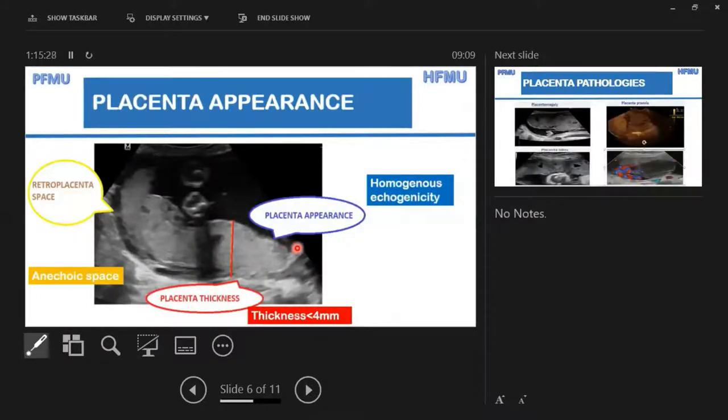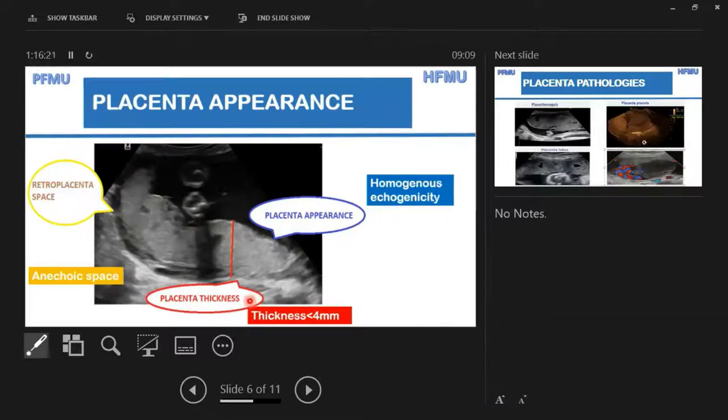Okay, so the placental appearance. It's important for us to assess the appearance of the placenta. For us to do that, we need to show the whole mass of the placenta. This is usually possible in the early gestational ages, maybe before 34 weeks. But in the advanced gestational ages, around 36, 38 weeks, it becomes a little bit difficult. So when we are able to do it, we need to show the whole mass of the placenta. What does it look like? We measure the thickness of the placenta around the area of the insertion of the cord, which is somewhere here.